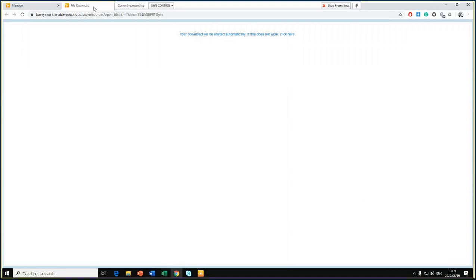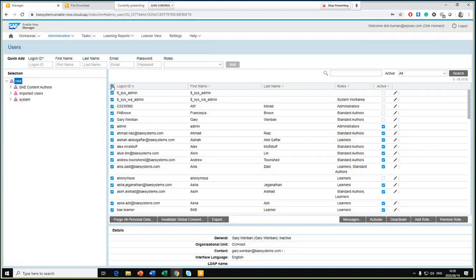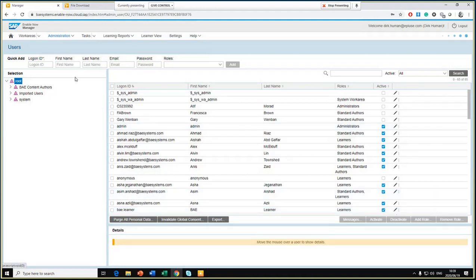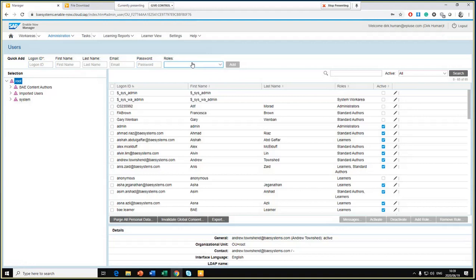You've got it. Could I also just ask, Dirk, and you may have covered this in the first session, so excuse me, but could you show us how you add or remove a user? Perfect. Cool. So you can do the quick add from here.